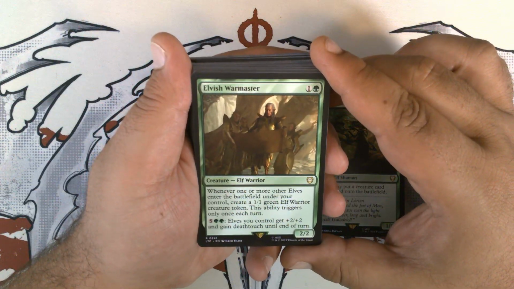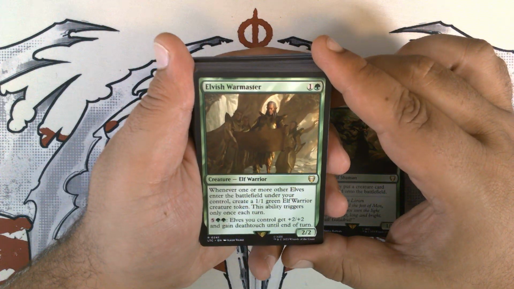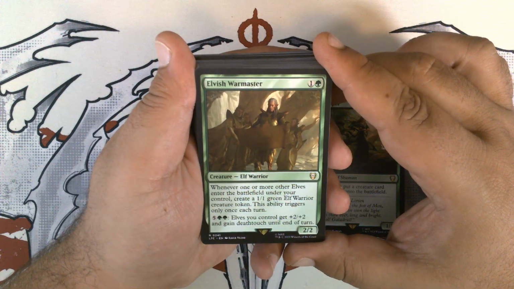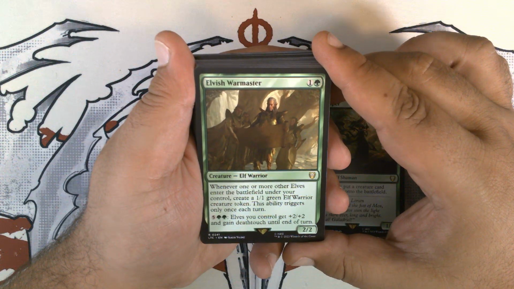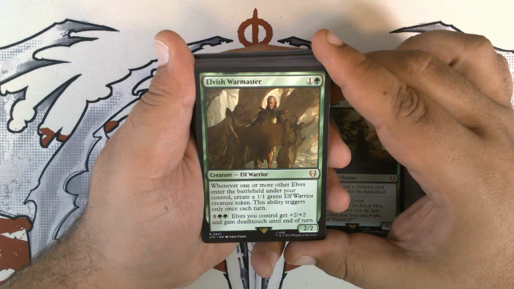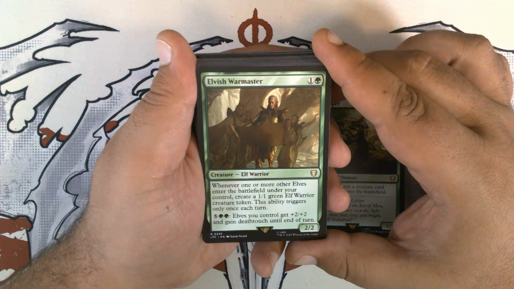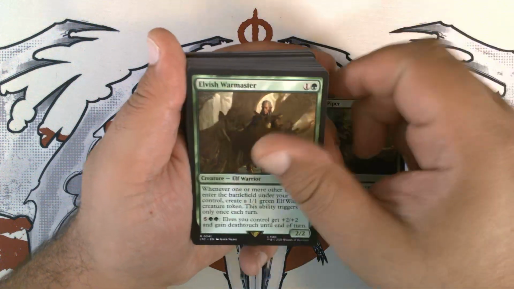Alright, we have Elvish Warmaster. It's a reprint from Kaldheim. 1 and a green for a 2/2 Elf Warrior. Whenever 1 or more other elves enter the battlefield under your control, create a 1/1 green Elf Warrior creature token. This ability triggers only once each turn. 5 green: elves you control get +2/+2 and gain deathtouch until end of turn.